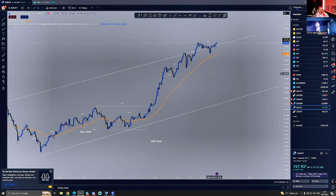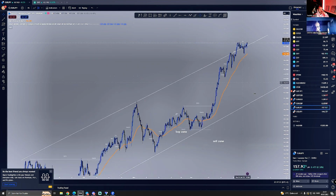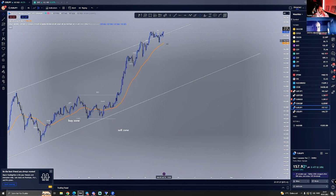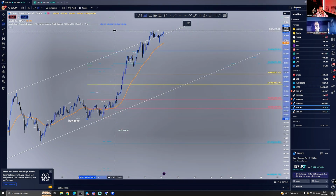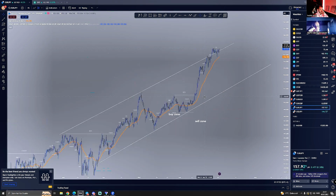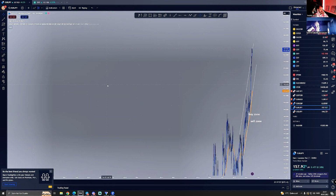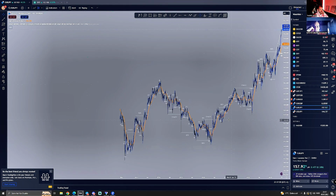Euro JPY is still in a no trade zone for me. I'm not taking any trades on this one now. You never know, but the beautiful thing is, what are we on? 4 hour. As you see, it's testing the previous highs there, now to break up higher. If it breaks those highs, I think it can actually do another push. But this is a very overextended market.